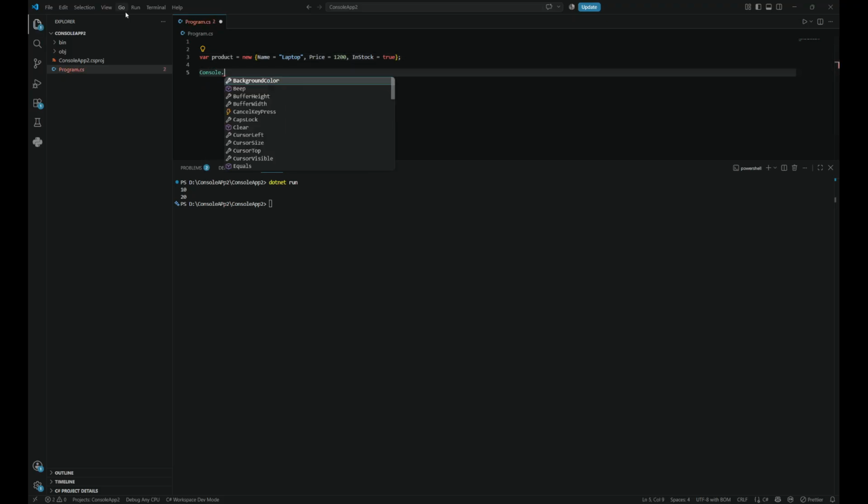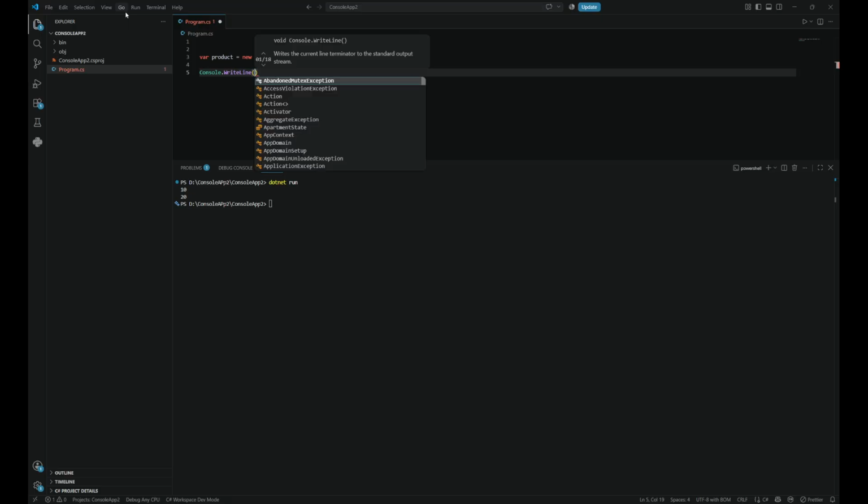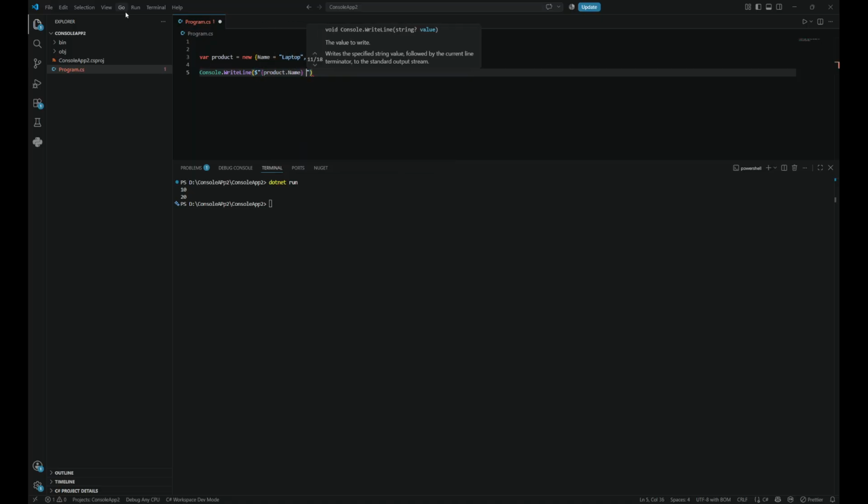So let's see the properties, for example product.name, and then its price, product.price. Okay, as you can see, laptop $1,200, and we can access its properties completely normally, .name, .price, or .inStock, exactly like any regular object. And we can actually use it with LINQ also, but we need the class itself.